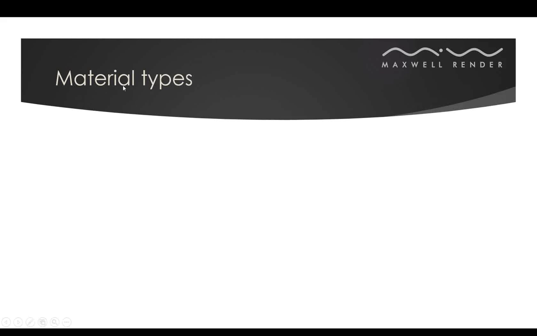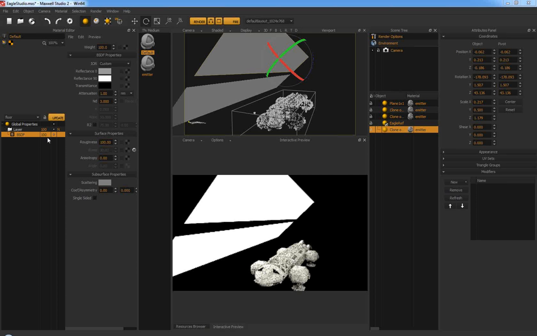Another new feature we call material types. What we've done here is basically simplify the UI a lot, but behind the scenes it's still the same advanced material editor. A lot of new users tell us that the most difficult part about learning Maxwell are the materials. So we try to first of all categorize them in common material types, which are transparent, translucent, metal, opaque, which is like an opaque plastic where you don't want any subsurface scattering in it, cloth, car paint. I'm going to show you how these work.